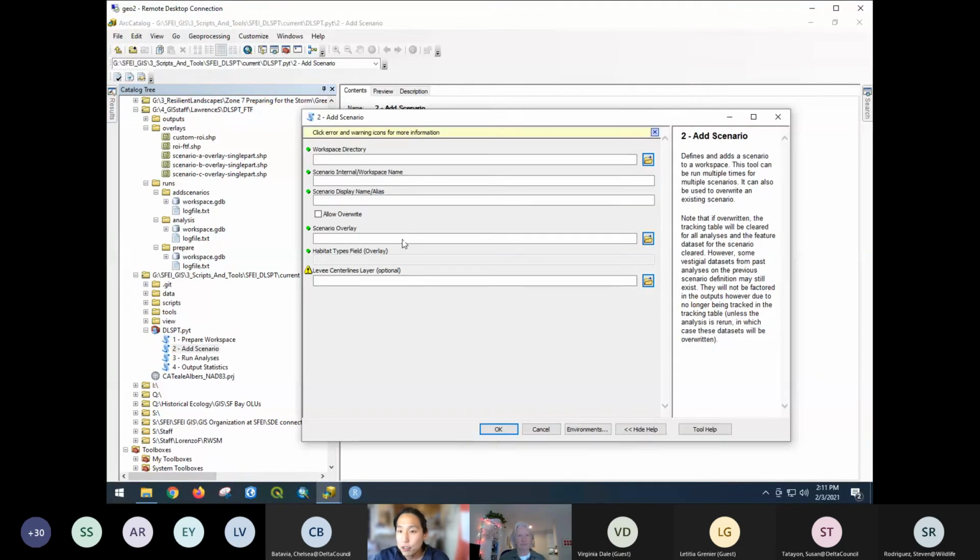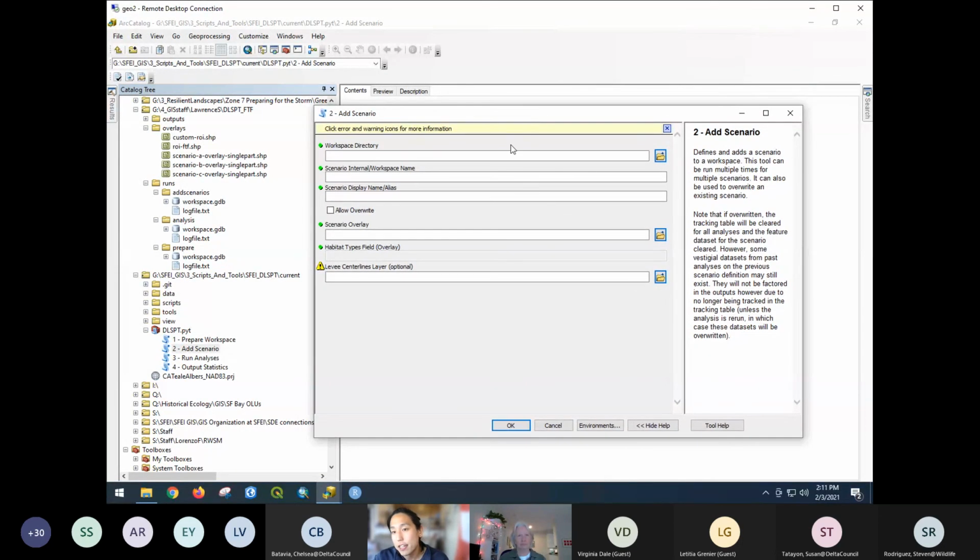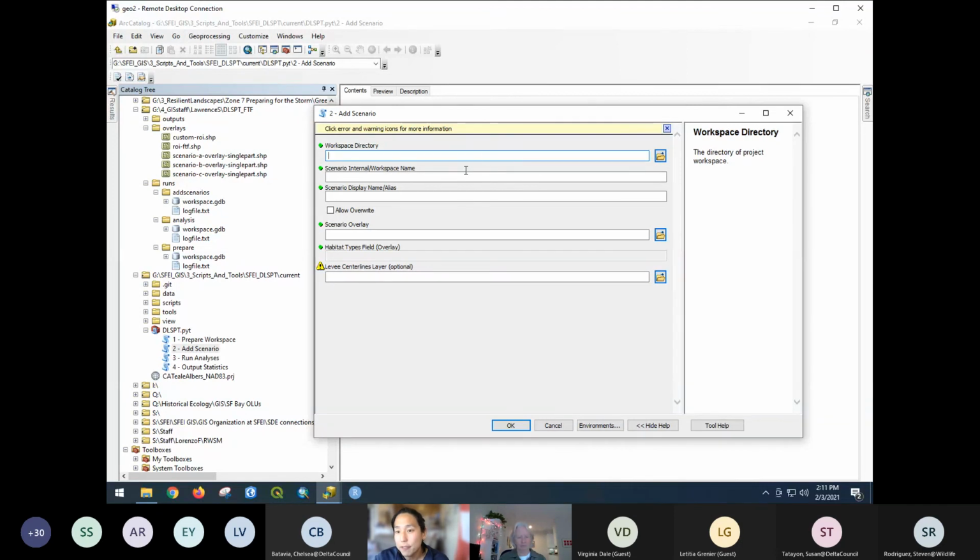The next tool you would add is Run and Add Scenarios. You start with the workspace directory. You add your internal file name, which is important because there are some file name restrictions for the internal names, but you can also add the display name alias that will be used in text and outputs. You add your scenario overlay, and once that's filled in, you select the attribute field that represents the habitat type.